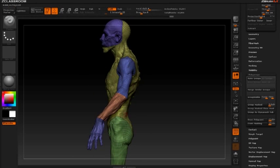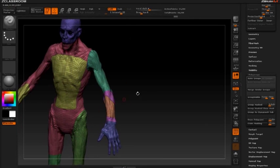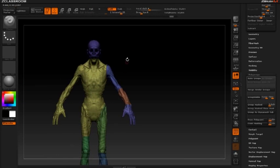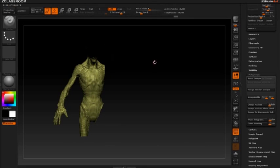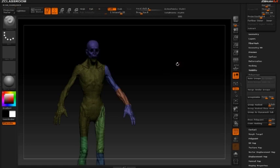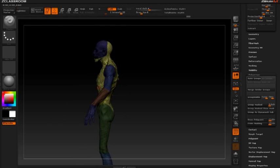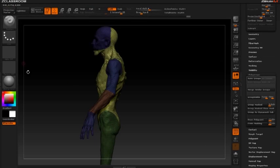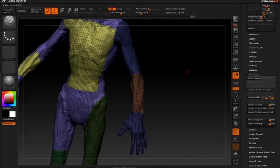I'm also going to grab his chest and back, but we're going to run into a little problem. When I hold down control shift and slice his chest, it's definitely going to go through his arm and start creating some really weird polygroups. I can alleviate that by going to select rect, control shift selecting this yellow piece, holding down control and tapping to mask it out, control shift to bring everything back, and then control tap again to invert my selection — masking out these polygroups and leaving this one unmasked. Now when I do control shift and go back to slice curve and grab his chest, it's not going to make it a separate polygroup but I'll show you a cool way to clean that up.